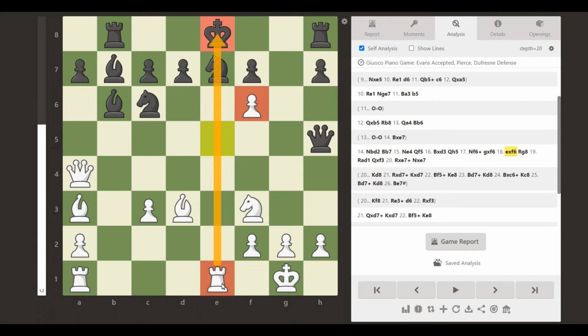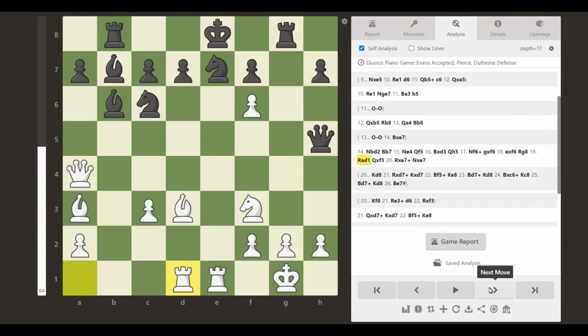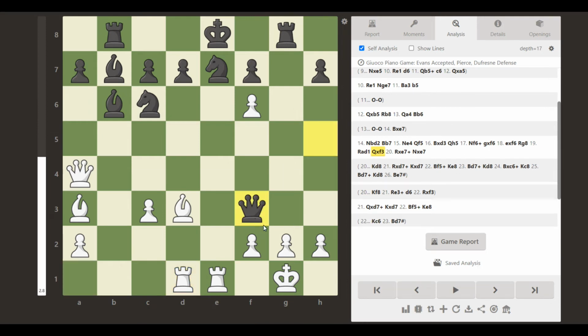Since white's e1 rook is pinning the e7 knight, and the e7 knight cannot move out of danger, black seeks activity elsewhere with rook g8, and the idea behind this rook g8 move is revealed after white plays rook to d1. Black captures the knight on f3, and the pawn on g2 cannot capture the queen as it is being pinned by the rook on g8 to the white king.